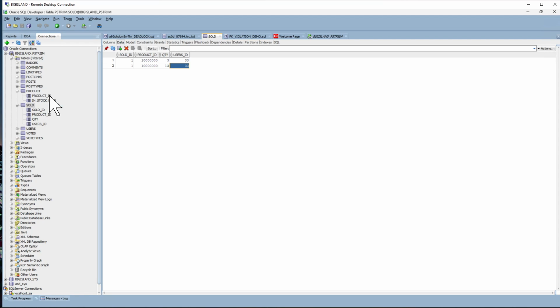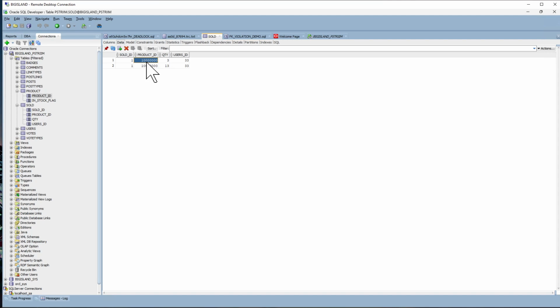What happens if the product ID is changed so that this number no longer exists? Well, that would break the referential constraint between the two tables and leave what's called orphan records.